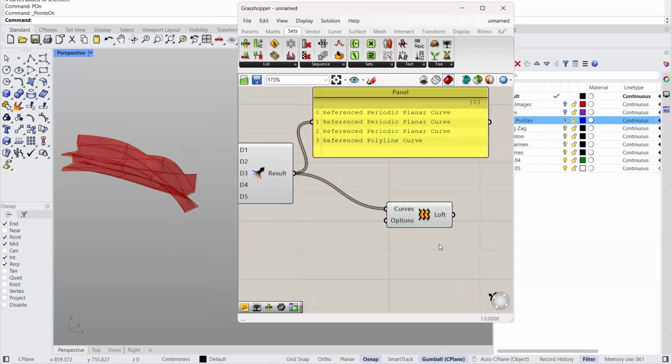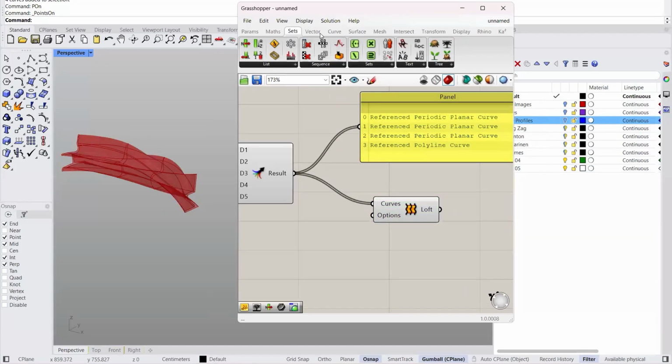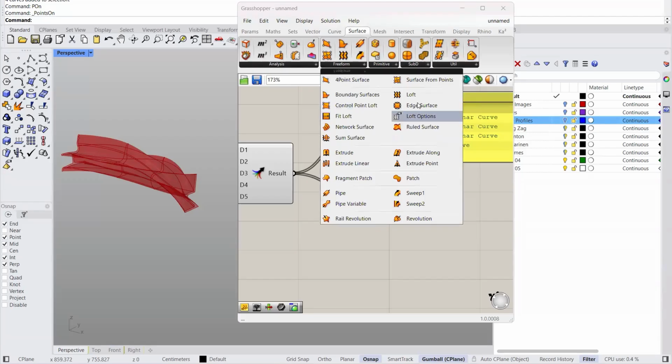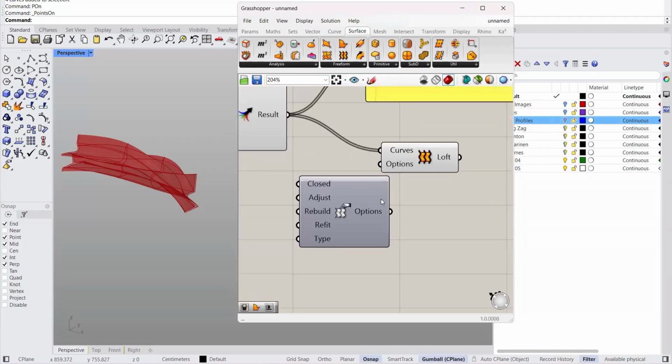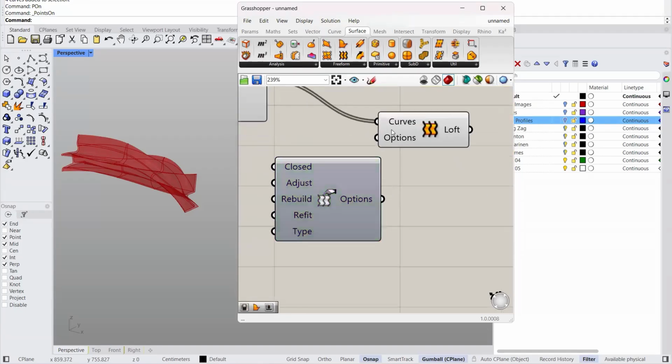And we'll find the loft options component underneath our surface component under freeform, right where we found loft. Right next to it, we can find loft options, which is right here. So ultimately, loft options allows us to extract what is already happening here.